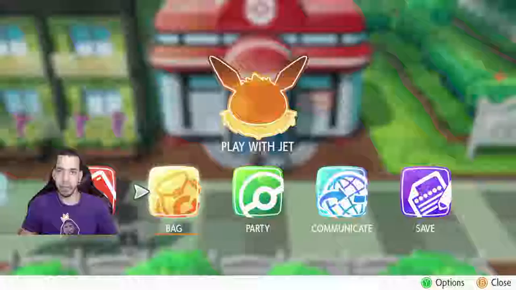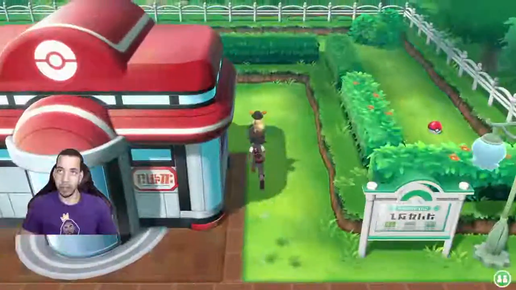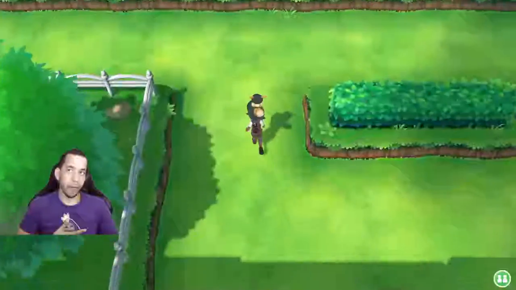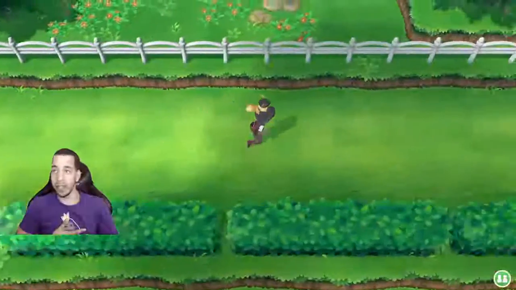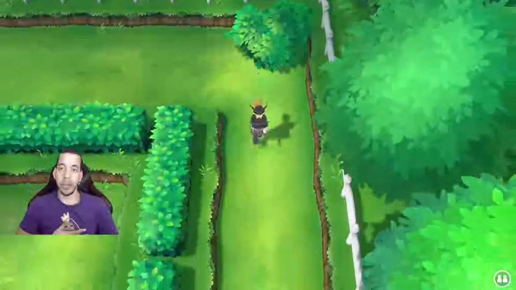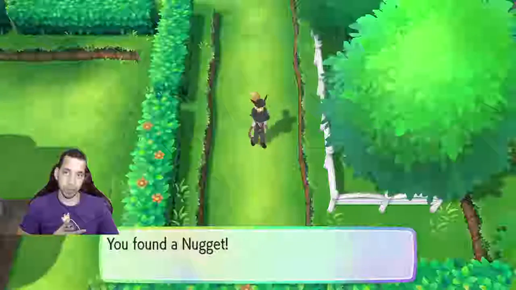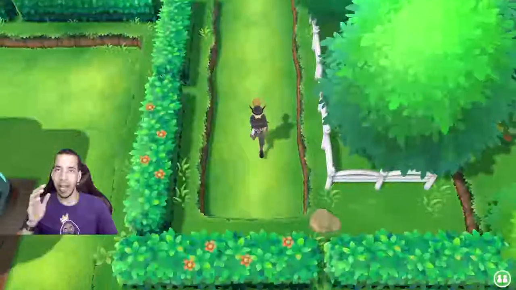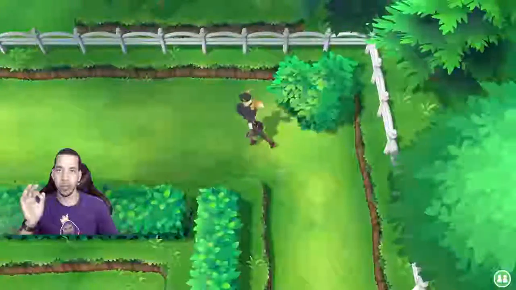Instead, we're here in Celadon City and it's time to explore Celadon. So let's do it. Now you know where I've got to go. First time in Celadon, I'm trying to go in the back door and see what we got. We found a nugget, that's money. That is, right there, more Pokeballs.